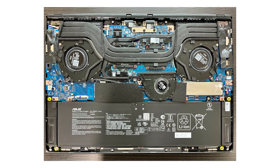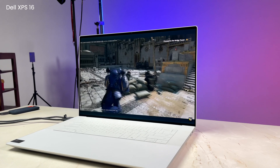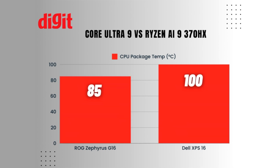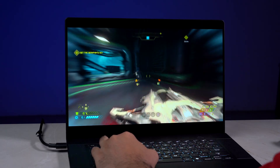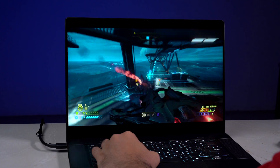Asus has built this laptop using three fans, and one of the main advantages is getting good CPU temperatures even in such a thin chassis. Compared to the Dell XPS 16, which is much thicker, the Ryzen AI CPU on the Zephyrus G16 scored a maximum of 85 degrees, compared to 100 degrees on the Dell. While 85 degrees isn't exceptional, the laptop maintains this temperature while being this thin, under load, and without sounding like a jet taking off. Whatever fan noise it produces is easily tolerable, and combined with really good speakers, the fan noise simply becomes non-existent.